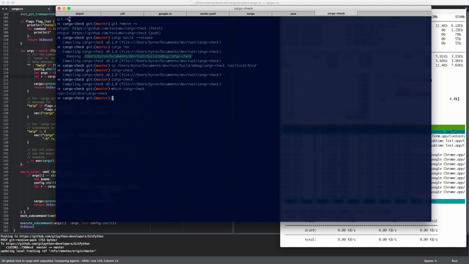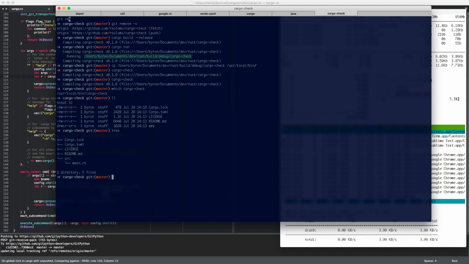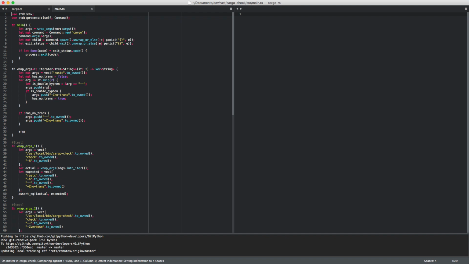Let's have a look at the code, because I think there isn't too much to it. Look, there's a little main file. I'm probably making it smaller than it is, but let's see what it does. Okay, we get some arguments here, have a wrap args function, and I wonder why this is not recognized as a function here. Interesting. So wrap args does something to the args. I have no idea.